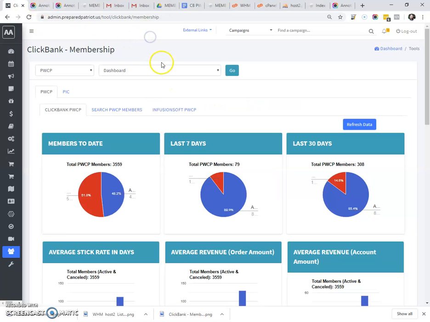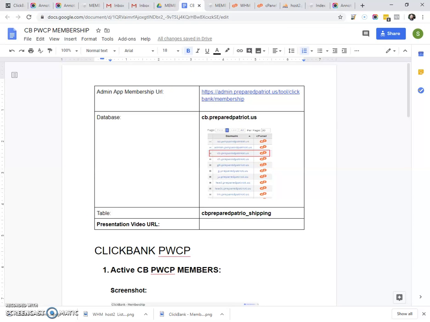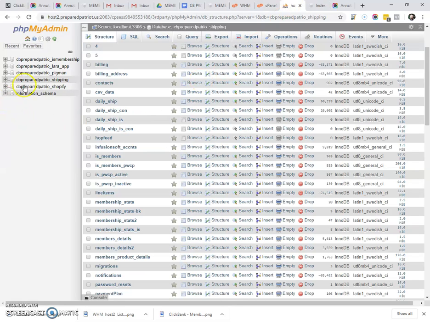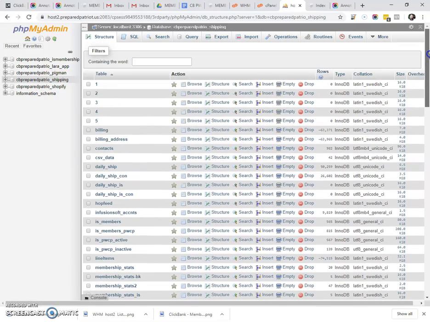This is membership, and we are using the database for the cb.preparedpatriot.us hostname. This is what the database looks like: cb prepared patriot underscore shipping. This came from the ClickBank INS that we inserted.